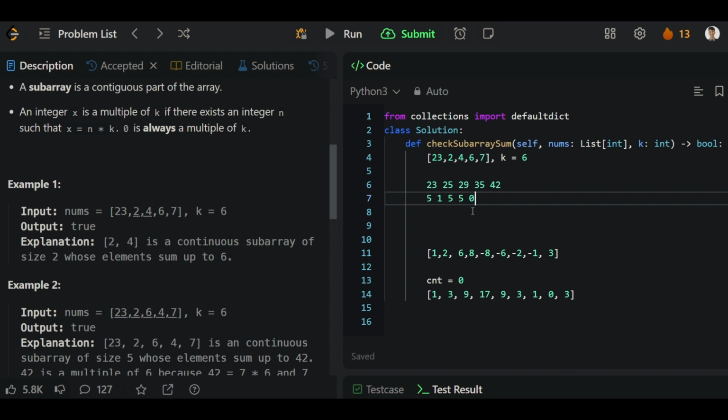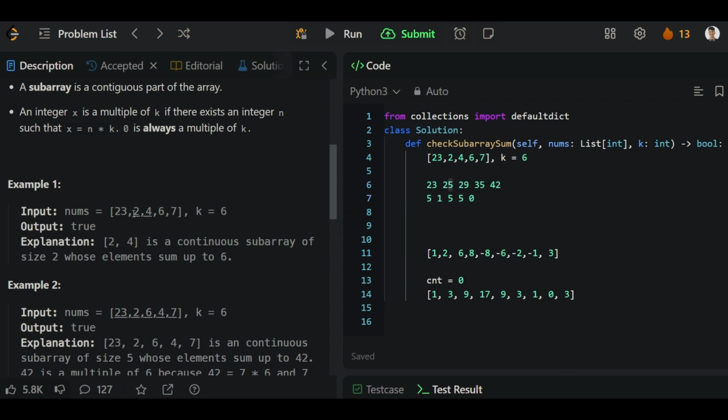If you can see here, we know that between these two positions the sum will be divisible by k, because the remainder is the same. If we add all the elements from the 0th index to the n-1 index, and take the remainder of each and every prefix sum, if the remainder is the same, we are sure that there is some subarray in between those indexes whose sum is divisible by k.